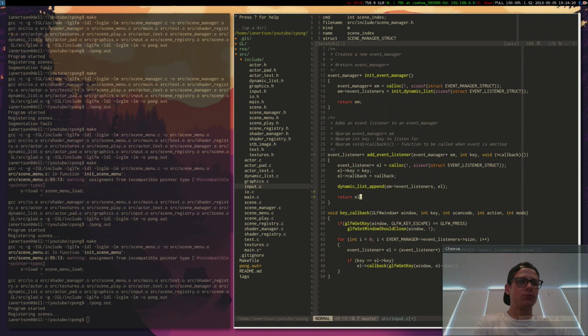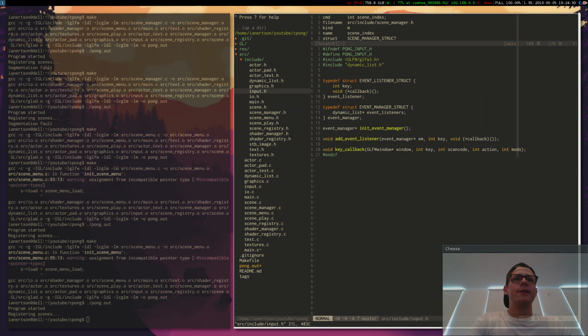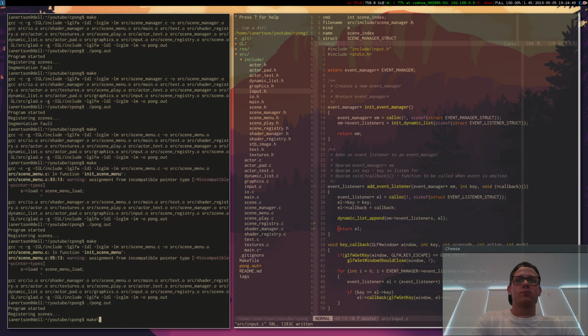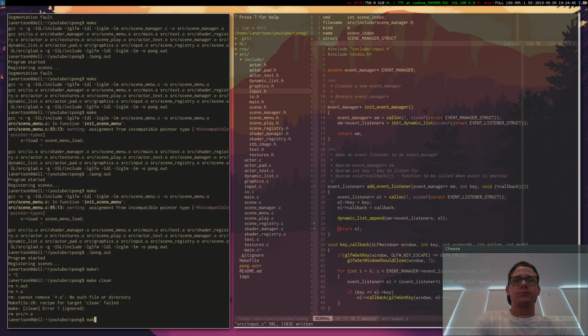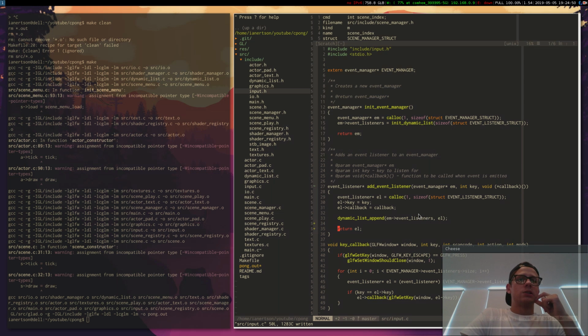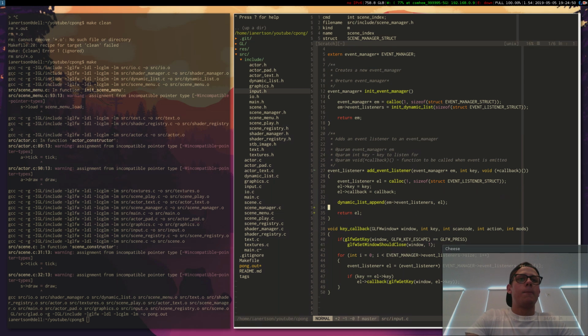Anyway, these functions should for sure return the pointer to the event listener. There's no question about it. But that does not solve our problem.